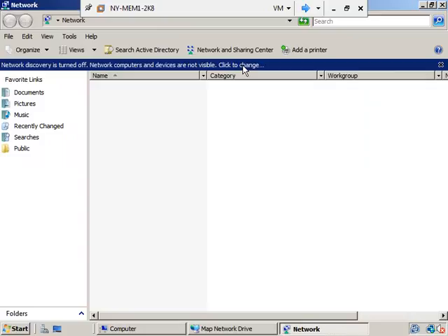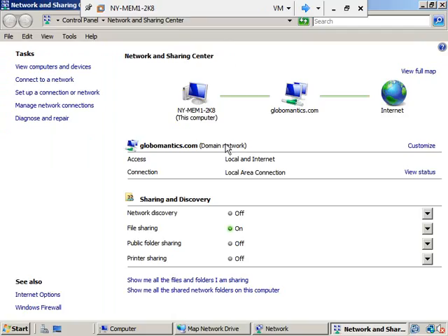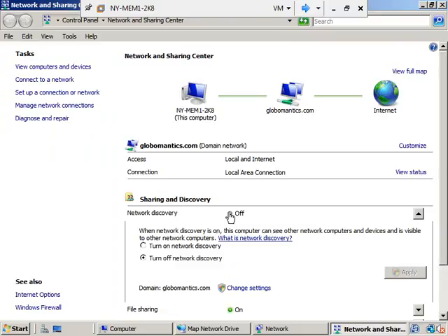Click to change. You know what? I can click to change, but I want to show you where it's at in Network and Sharing Center, because we should have done this a long time ago. So I'm going to click here on Network and Sharing Center. Remember how I was telling you earlier, way back at the beginning of this video, that we needed to ensure file sharing was turned on? Well, look, it already is. When we shared files, it turned it on automatically for us. We don't have to worry about that. However, the network discovery thing, yeah, we need to do that. Let's turn on network discovery here and click Apply.